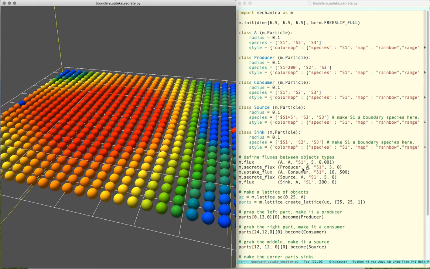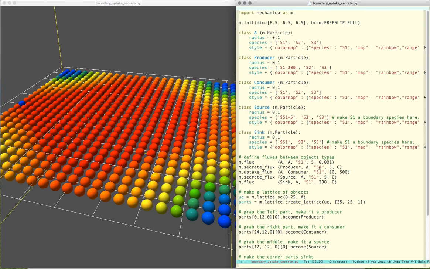What this does is technically it will consume the species S1 at the first object, and then create some amount of the substance at the second object of the species S1 at a rate of 5.